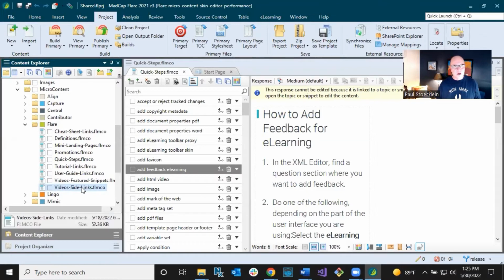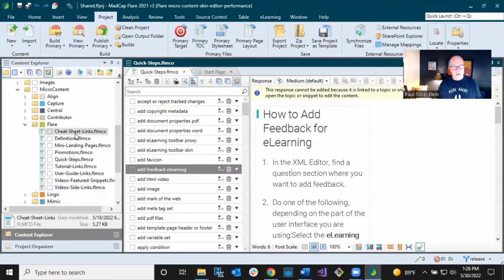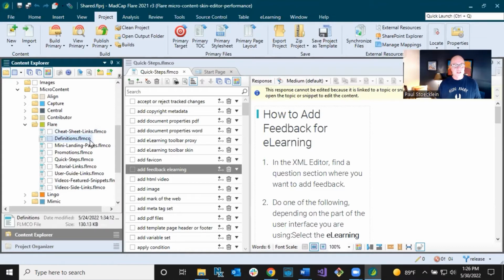Those are all really just simple little pieces of micro content. It's just got a link and maybe an icon in it. So those are some of the main kinds of micro content files. And then as far as search results, I split it up into a few different categories. One is definitions, and that's a real specific thing that someone's looking for, and I can go, oh yeah, it means this, and it's pretty easy to tell that's what they're after. It's not a lot of content, usually just a paragraph, maybe an image to go along with it, and then something that I call mini landing pages.